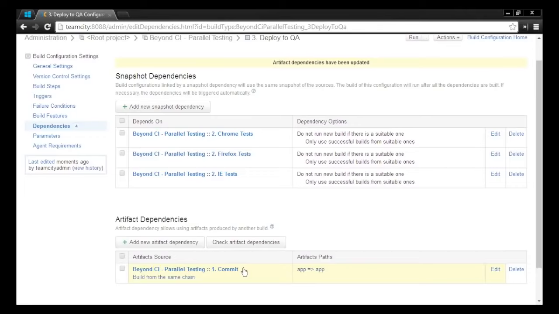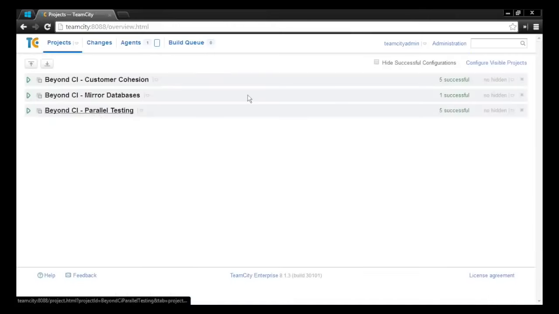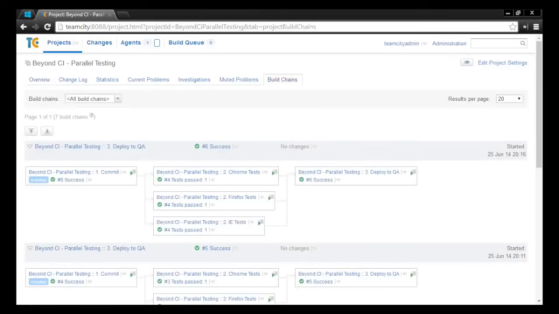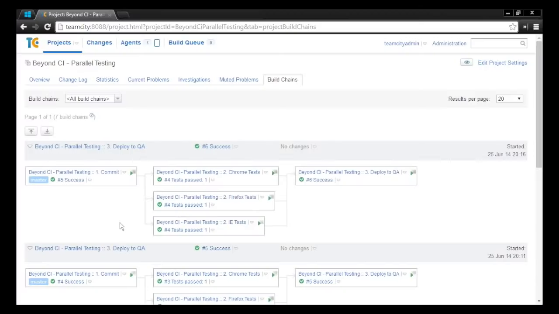And then let's take a little bit of a look at what this looks like back in our project. I've obviously set this demonstration up in advance, so there are some build chains we can already look at. If this were the first time you had just set up a build chain, you could run the build chain, and over in the build chain tab, you'd be able to see it. That same diagram, though, since I've run this before, and I'll hop back here. So this same diagram here is pretty much what's replicated in TeamCity in the build chains tab.